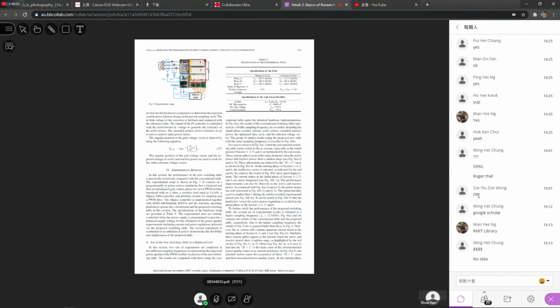You have all this theory. Eventually, we come to the section which contains all the simulation or experimental results. In this section, you will see how we implement the experiments. You give very specific information, such as what type of device is used. For example, in this paper, all the devices I used are shown in figure 7.